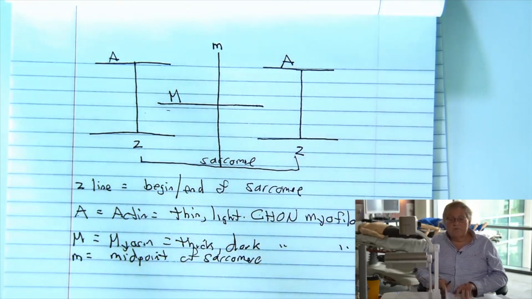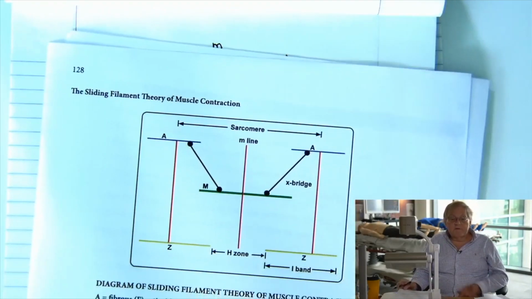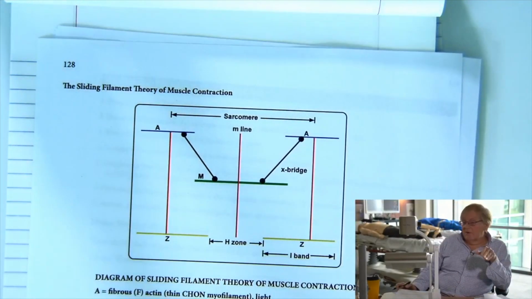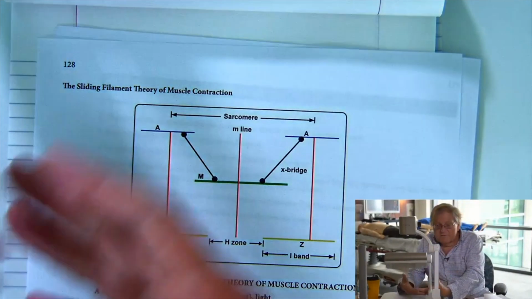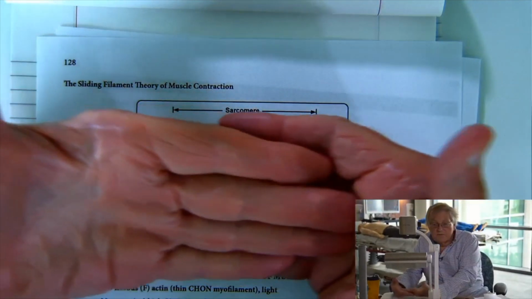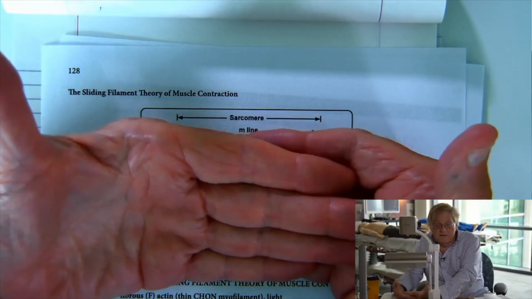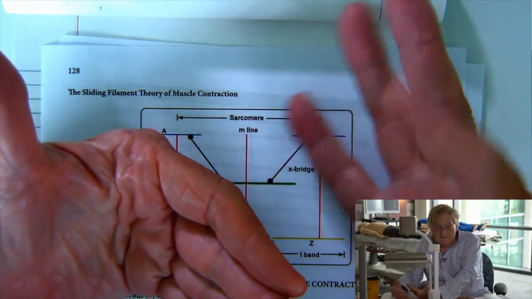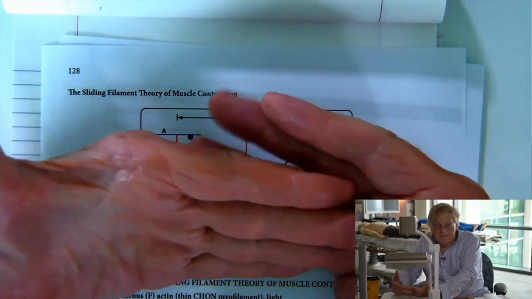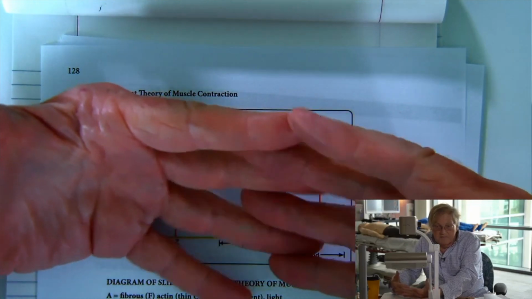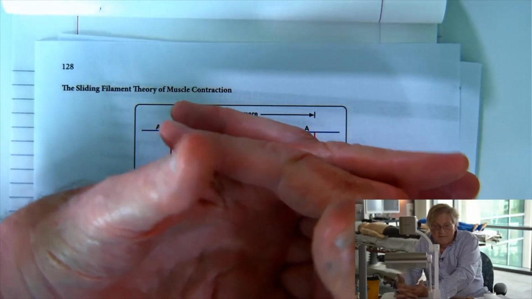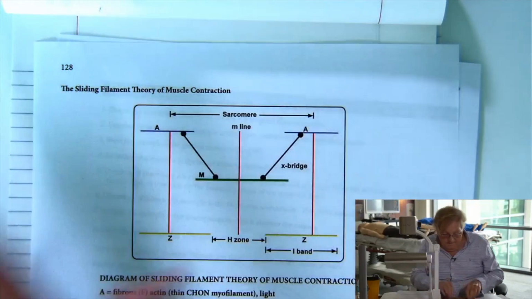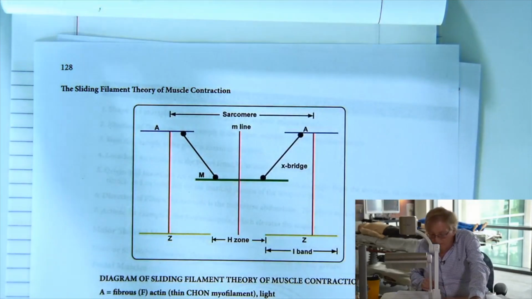And then I've got to figure out how in the world I'm going to get muscle to contract. Somehow, I always think of my fingers, how they interdigitate. If these are my two thumbs, and I want these thumbs together, and if these are actin and these are myosin, if I interdigitate my fingers together, my thumbs start coming together. And I'll show you another way to look at it.